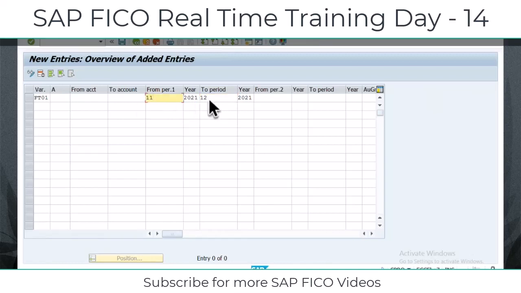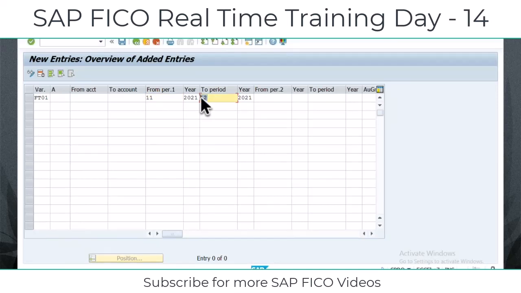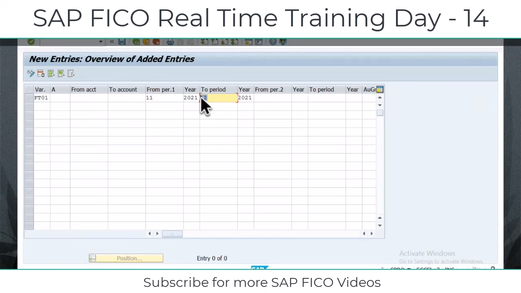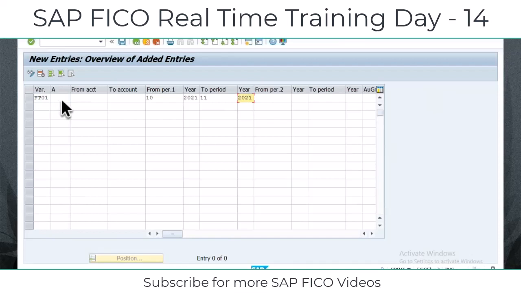So what does that mean? From now on, the system allows posting transactions only in February, March months. Like this, every month you have to keep on changing the values. That's why I told you this is one of the month-end activities in the FI module, which is performed by authorized business users, not by everyone. Good. So far you are clear.